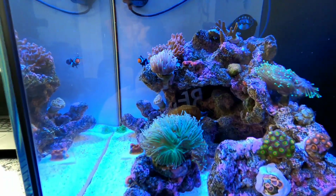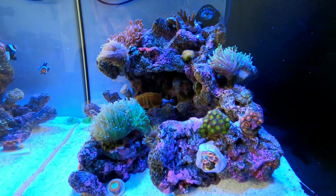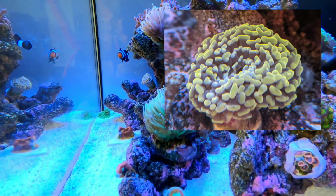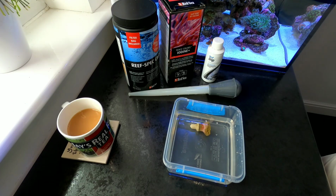I thought I'd just give you a quick update on every aspect of the tank at the 8th month mark. So let's go back and have a little look at the hammer coral that's been really struggling in the last couple of days. So we're down here in the coral hospital.